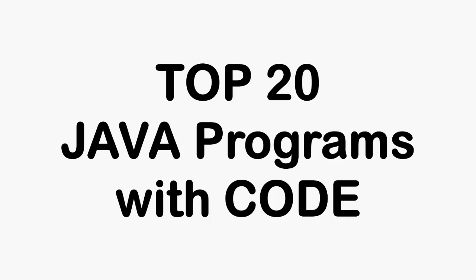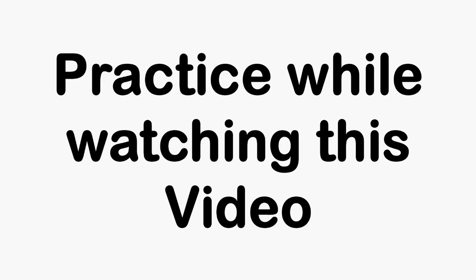In this video, we are going to see top 20 Java programs that you should know in order to become a better Java developer. While you're watching this video, please make sure that you pause this video and practice on your own so that on different inputs you get different outputs, and based on the logic of the Java program, you clearly understand the purpose of writing the Java program.